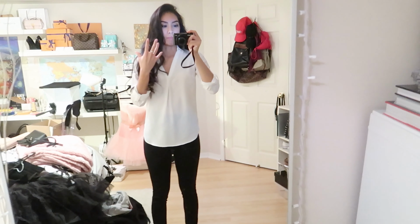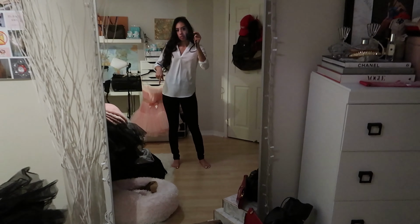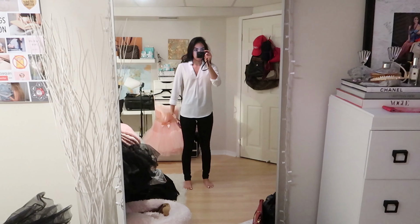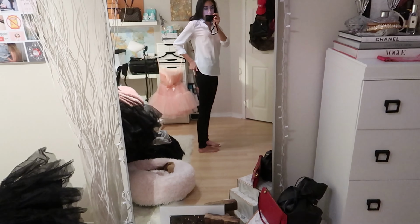I am wearing another set. It is the lighter pink, kind of nudish color one, and so I've decided to try it with a more sheer white blouse to see how that would look. Honestly, you can't really see it all that much. My room is a little dark, so you can't really see it all that well, but it is a little pink. Honestly, it's not so bad. If you're in darker lighting, then this is great because it acts like a nude bra. The panties are super comfortable, although they do show on the line here.